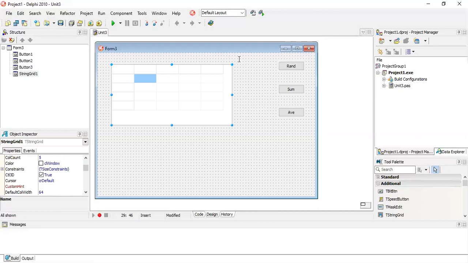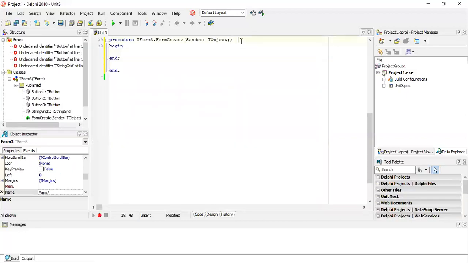So I'll just quickly go here, double click on the form, and then declare the variables. Let's just do something quickly. We've got C, we've got D. Oh, okay, forgot to put var. We've got C, we've got D. I will just make them of the same type because they are both integers. We've got from 1 to 4.